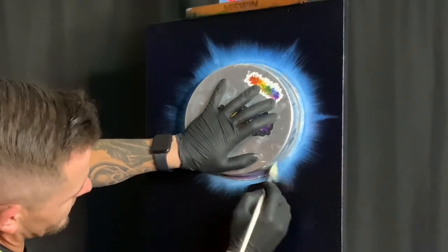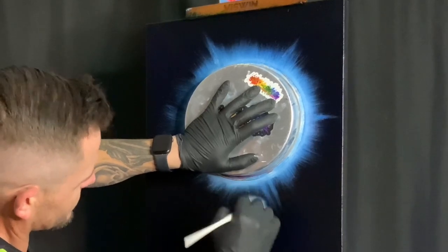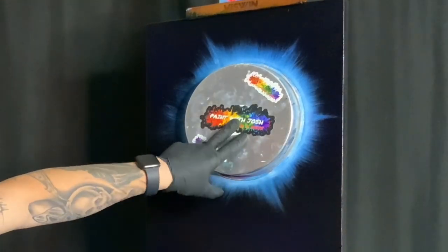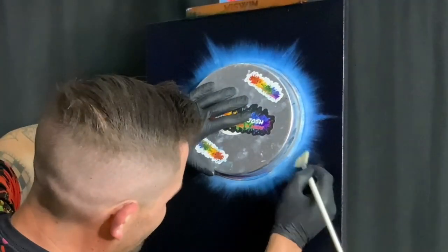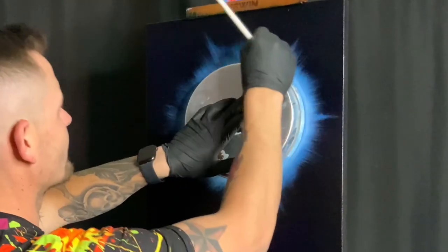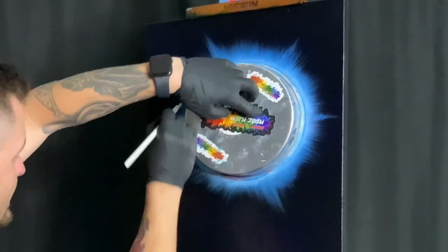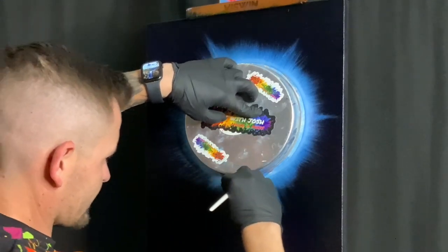Come down here, pull this guy. Are you guys just anxious to see what this looks like? Because I'm very anxious to see what this is gonna look like when we pull it away. Are you ready? There's no fixing it once you go back. Once you take it away, it's very hard to line up our line again. So let's go around one time just to take away any brush marks. See if that helps. I've never done this before, not like this kind of eclipse anyway.